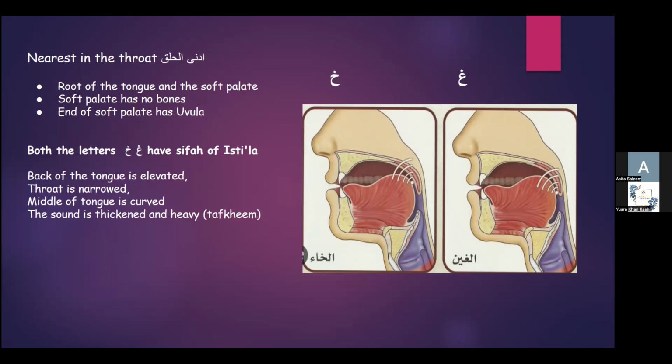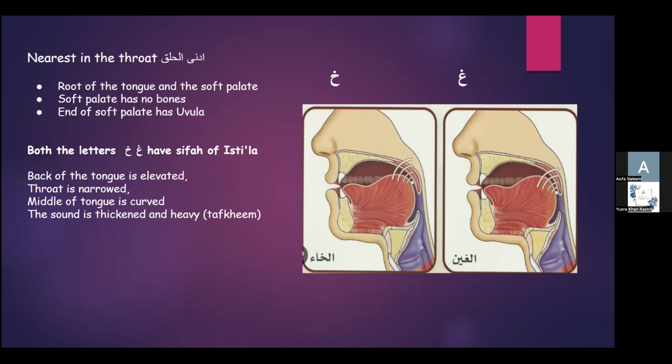For the letter ghain, there is an opening between the tongue and the soft palate. I've heard some of the students, when they say the letter ghain, make a sound like the g, which is a wrong sound, meaning they are actually touching and blocking, attaching the tongue with the soft palate and blocking the sound like a g, like in girl, which is wrong.